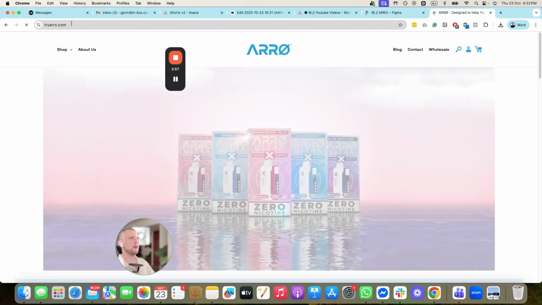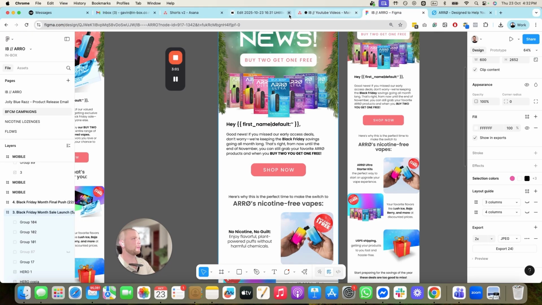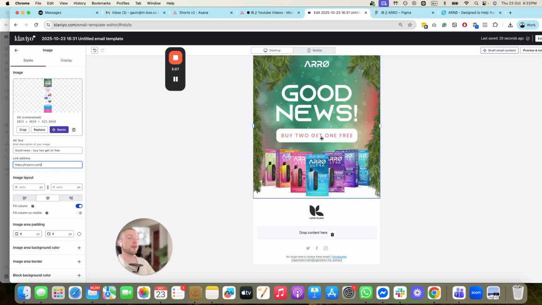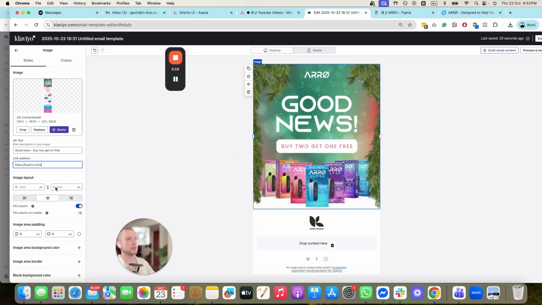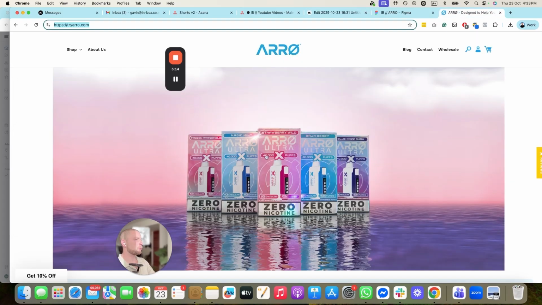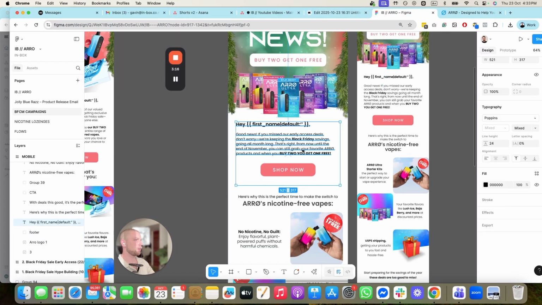So we click arrow, let's see, and we go straight into here, back into design, and we're going to add a link to the image. So when they click the image, or rather the button, they're actually clicking the image, which takes them to the site. And you're going to hit back, and there you go. Then what we're going to do is copy and paste the text that we just had here.